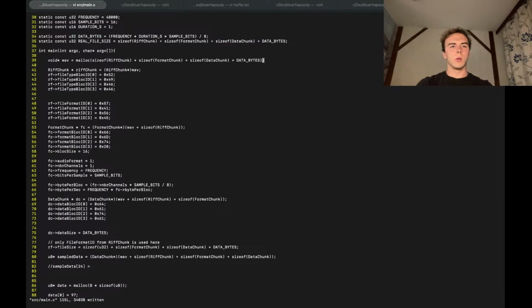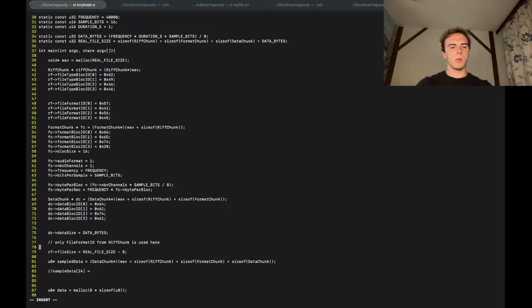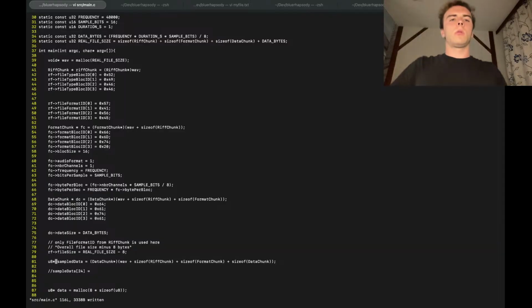Alright, well this is going to contain junk data, so it's not going to be initialized to 0, so I'm kind of curious to see what even happens.